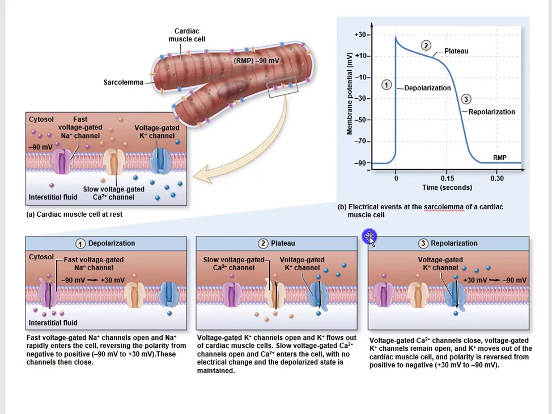So the next thing that we're going to see is that once you are at that peak of depolarization, your potassium channels will open up. But hang on, before that though, or really at the same time and more significantly, we see opening of voltage-gated calcium channels. Now, when you see opening of voltage-gated calcium channels, which way does calcium move? It'll move from outside the cell to the inside of the cell.